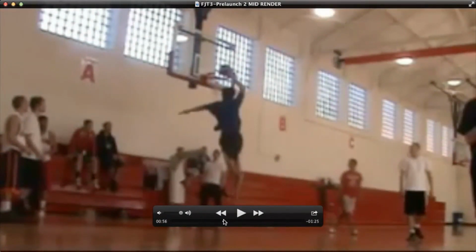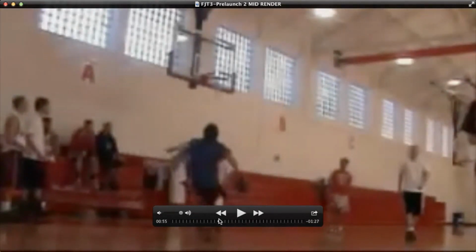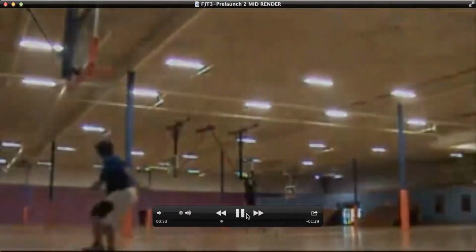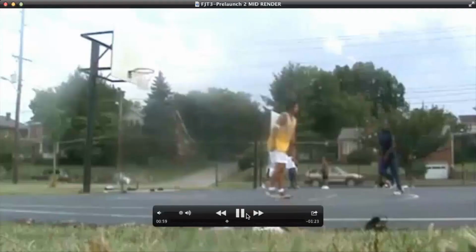Alright, now here, let's see if we can get a good angle on my takeoff. Now, what I want you to watch here is my head height. Notice how when I go to take off, my hips never drop. My head level never really drops that much. Okay? Another pretty solid slam.